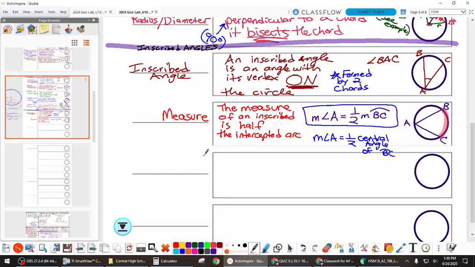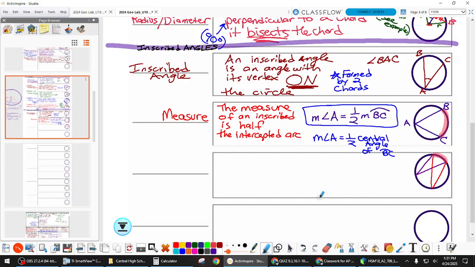Let's draw a picture for the next one first, and I bet you'll be able to tell me what we're going to say about it. So draw, I need to turn that just a little bit. So we're going to intercept some arc with those two chords. If you have colors, it's kind of nice to have different colors for this. We're going to intercept the same arc with those two chords. So you see how they're overlapping the same arc right there.